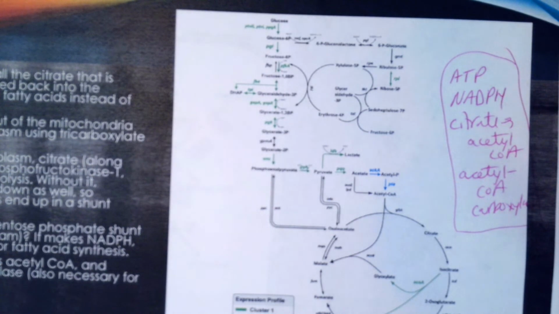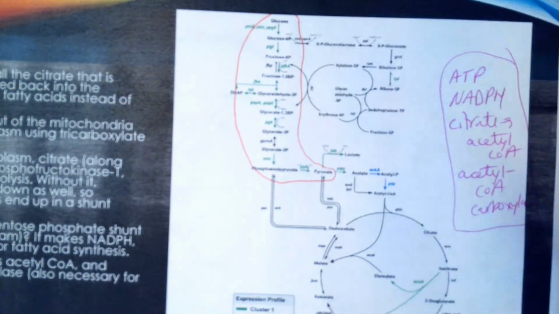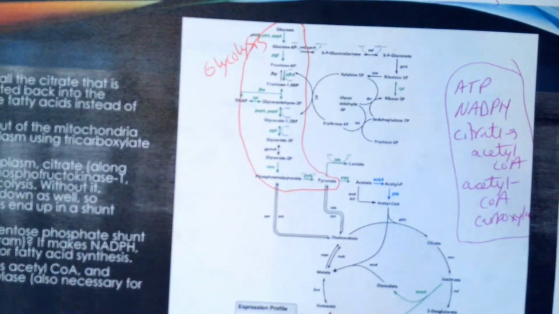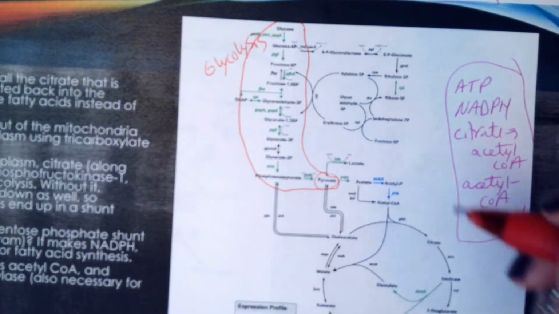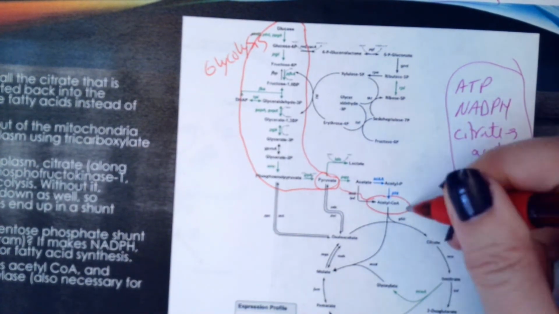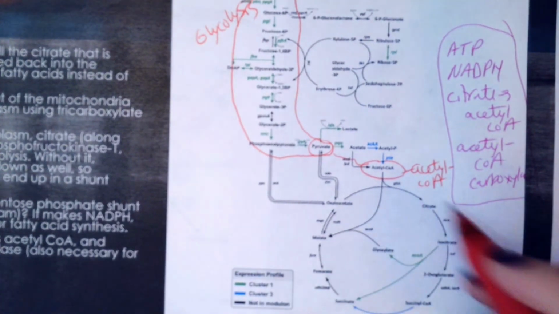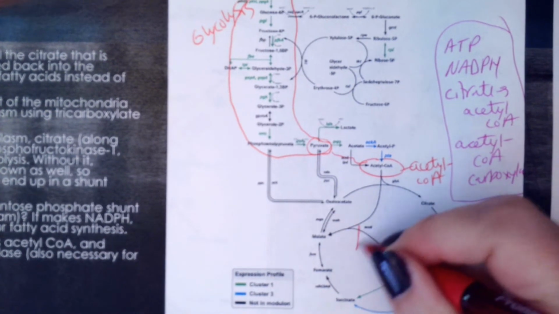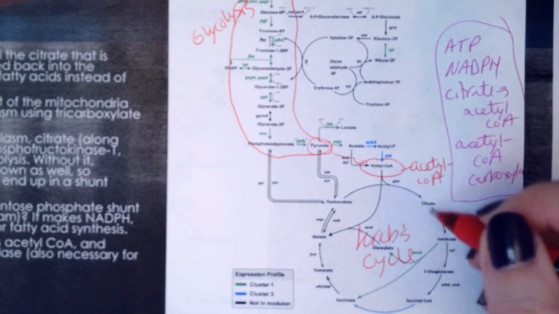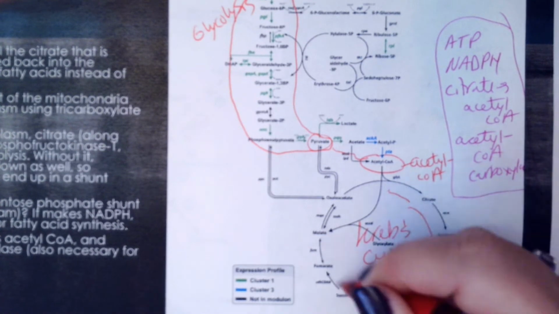So here, right here, all the way into pyruvate, we have glycolysis. Okay, so this is pyruvate over here. It goes into acetyl-CoA, which goes into here. And then you should recognize this as the Krebs cycle happening in here. So the acetyl-CoA comes in, and unless we're doing the process that we're doing now, we would go through the entire Krebs cycle.